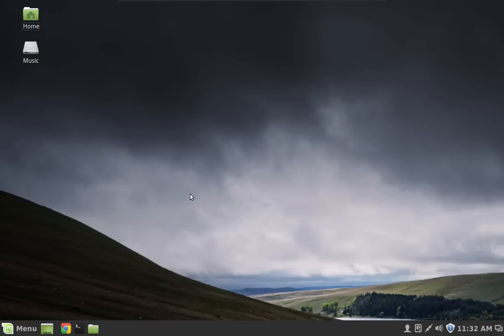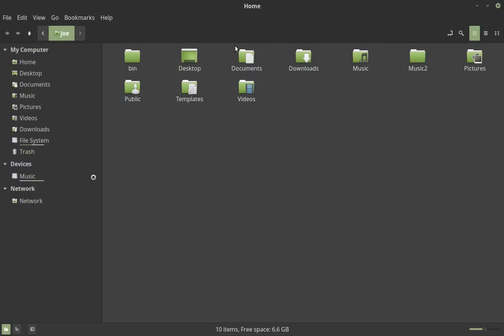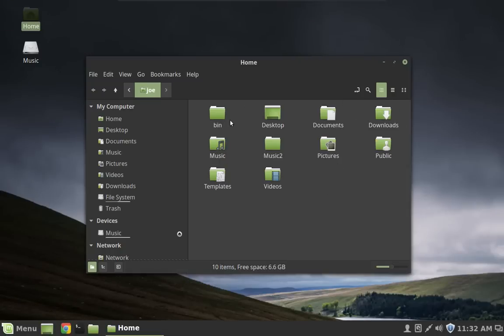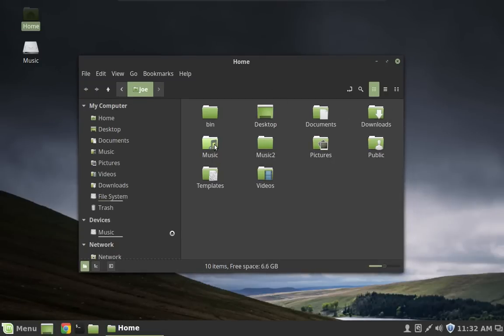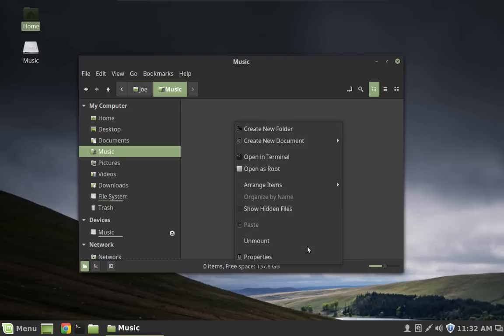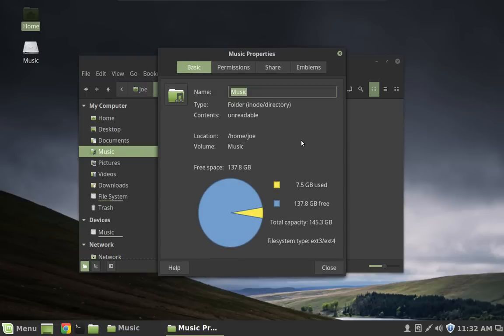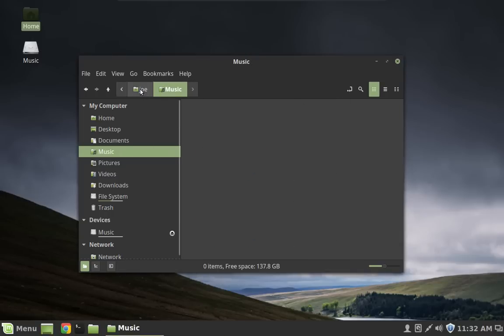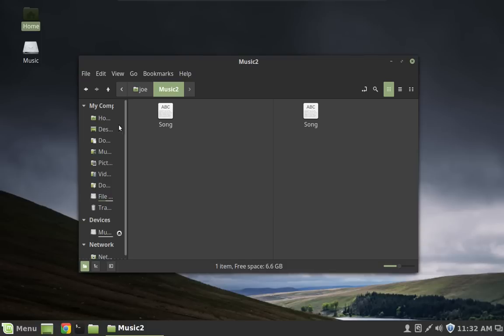So let's go ahead and check and see what we've got going on here. Okay, so now in our home folder, we should have lots of space in our music. And we can see that we've mounted the new drive because we'll have space left. See? There you go. Yep, it's working. It's done what it's supposed to do. So we can open up Music 2. And we'll split this again. And let's see, go to Home.